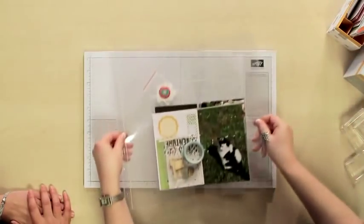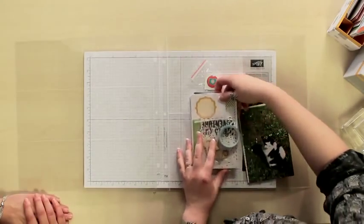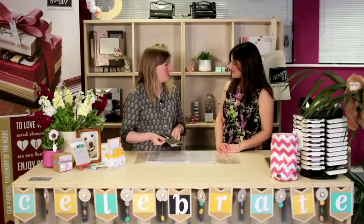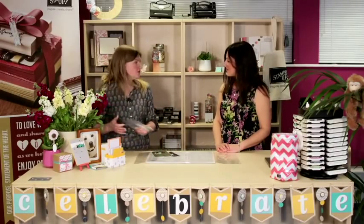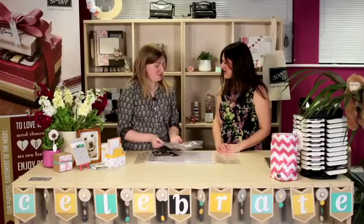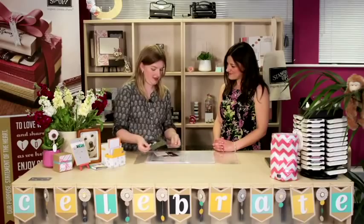So I've got a project here from an event in my local community and I'm going to put it together completely from scratch. Now, it can be a bit intimidating if you've not done something like this before. The first thing is how I organise my photos. If you have them backed up on your computer and you go and get 300 prints, you can be overwhelmed. So I usually sit down for just 10 to 20 minutes, sort them by event and put them in these little cellophane bags — then I know I can work on one topic at a time. That's a really good tip.